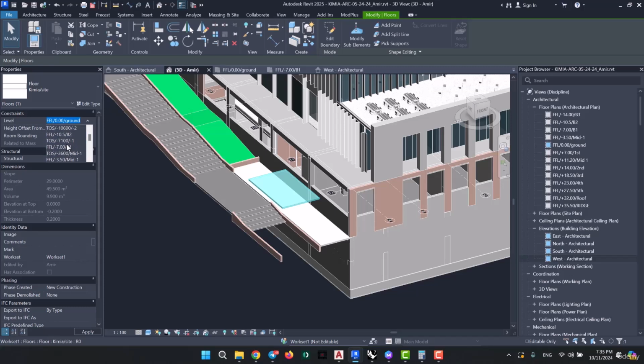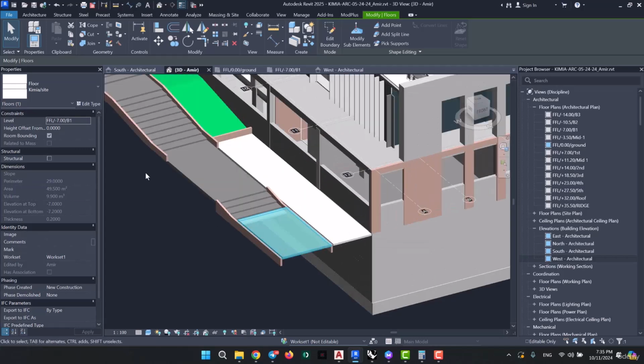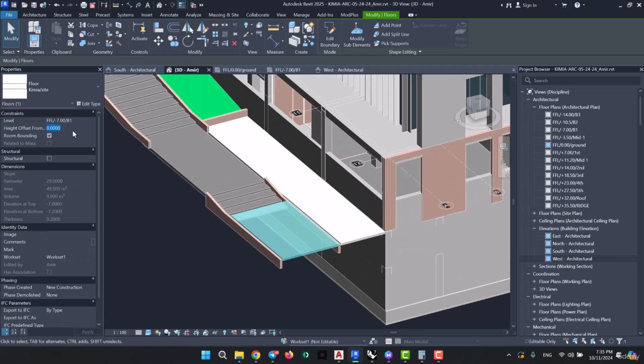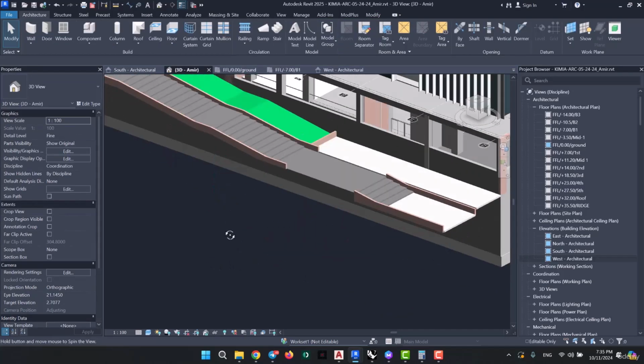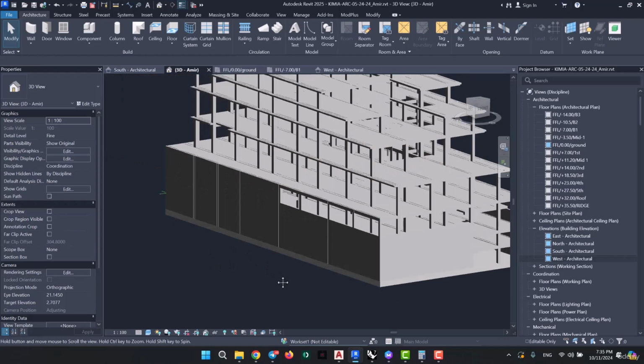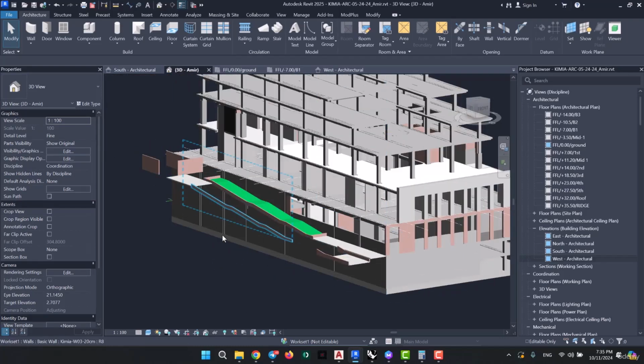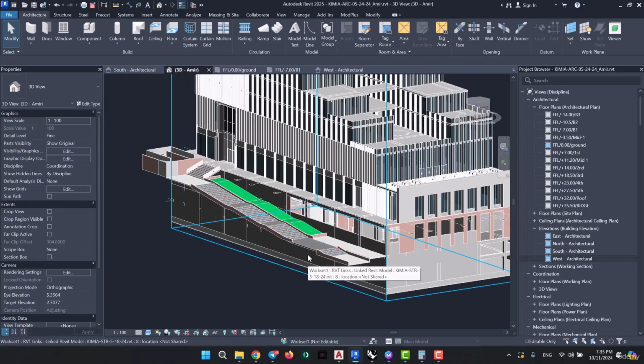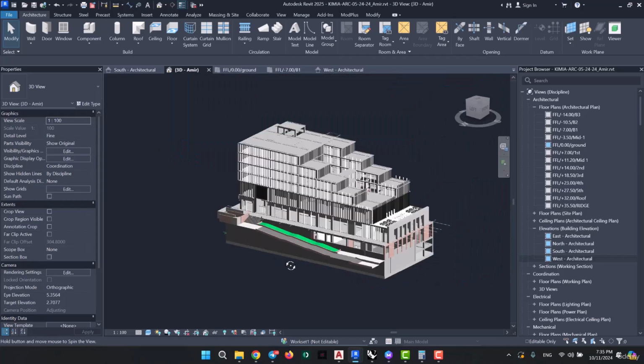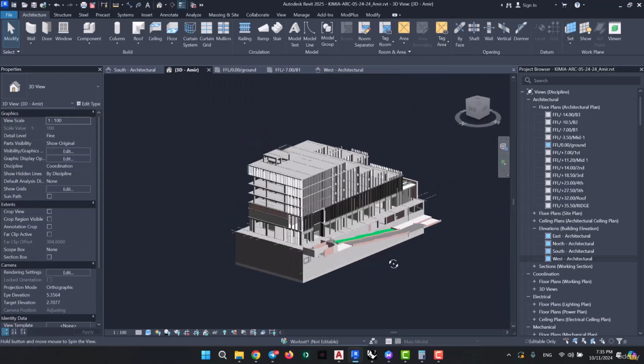I'm going to do the same thing for this one. I'll set its level to the first basement's offset, which is -7. And as for its height offset, I'll make it -75. As you can see the result, up to this point we've completed drawing all the elements we needed for our site. But again, it's going to look even better once the topography is also included in the drawing.